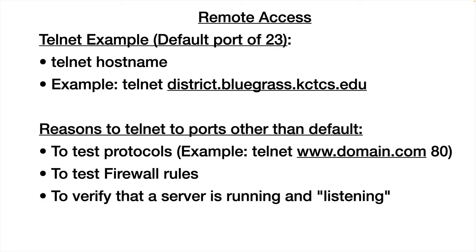You can verify that a server is running and listening. So for example, if you had a database that was supposed to be running on port 3606, you could telnet to whatever machine it was running on, put space 3606. If it gives you a connection, then the server or the service is up and running and ready to take connections. Now, something as complex as a database server, you're probably not going to be able to interact with it because the commands will be complex. They may be encoded, they may be binary in nature, but it would at least tell you that something was listening on that port and ready to accept connections.